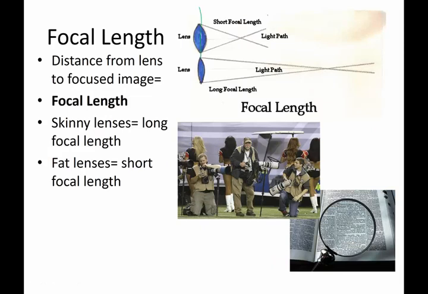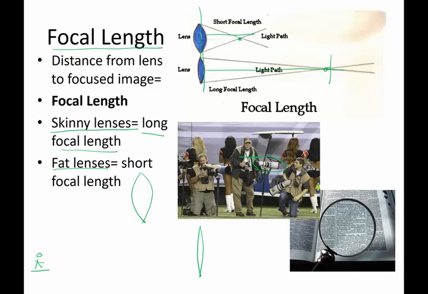The distance from the lens to that focal point is called the focal length — that's the distance from the lens to the point where the light focuses. Some lenses are very, very skinny and have very long focal lengths. You see these when looking at sports photographers on the side of a football game; their cameras are very long because they're trying to capture a good picture of something happening way on the other side of the field. If you have a fat lens, it is going to have a short focal length — a classic example is a magnifying glass, which is quite thick but only works a few inches from the paper.